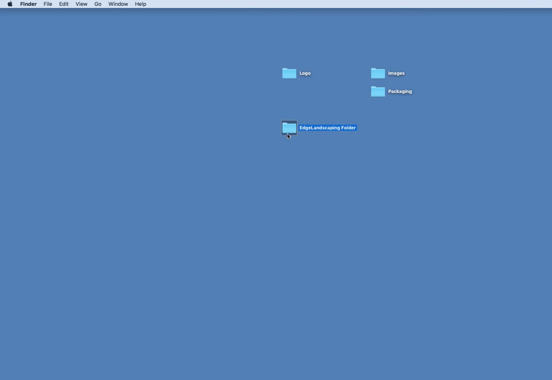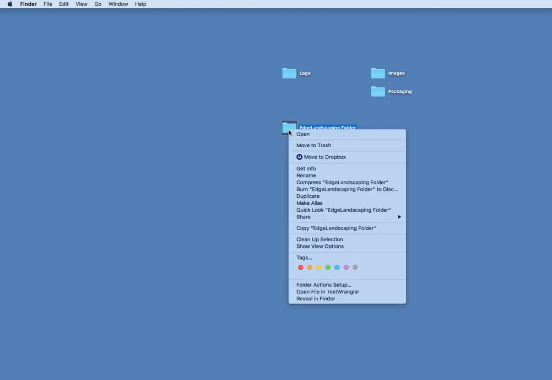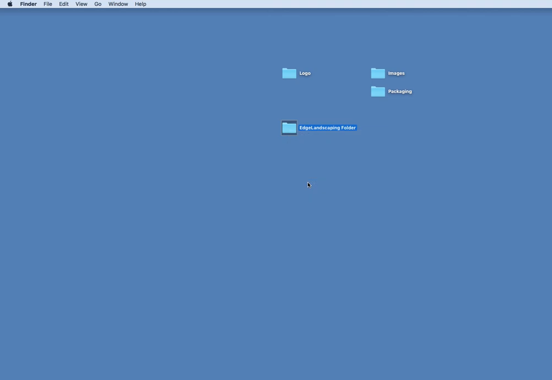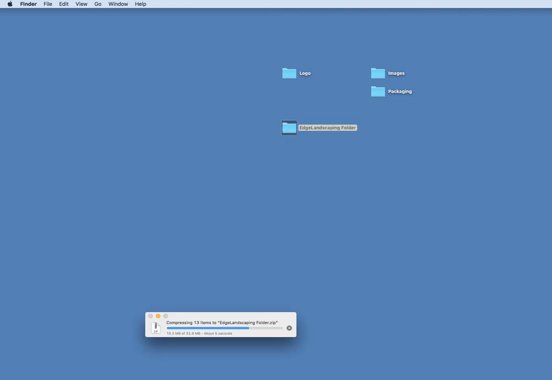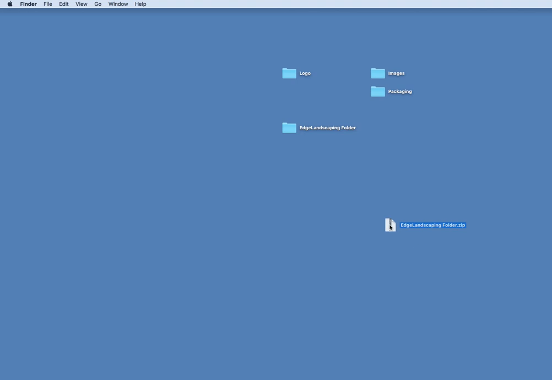And then, of course, if you're going to be sending it via email or maybe a Dropbox scenario, you should always zip it. So in this case, we'll right click if you're on the Mac. I'm not exactly sure what it is on the PC, but on the Mac, right click, and you'll say compress. Then it's going to create a zipped archive, which looks like this. So that's how you can package a document and then zip it, and it is a zipped file that you can send. If you're going to send it remotely, it's recommended that you send a zipped file.